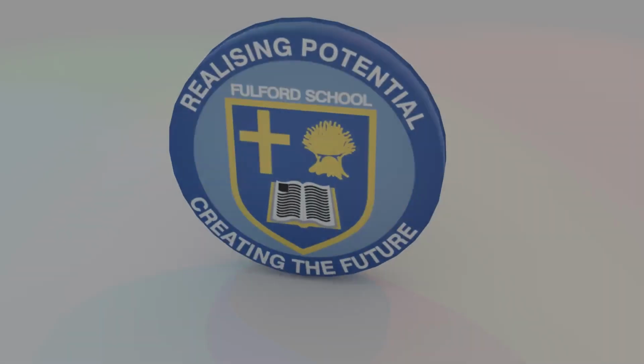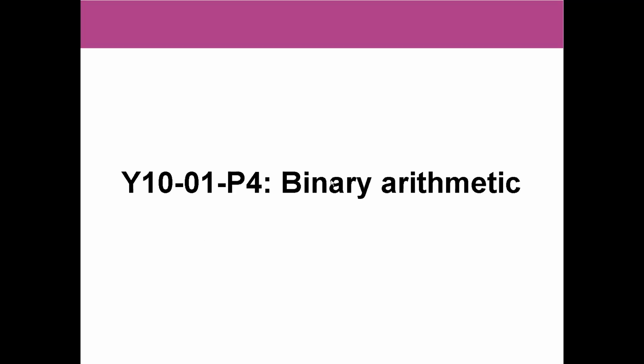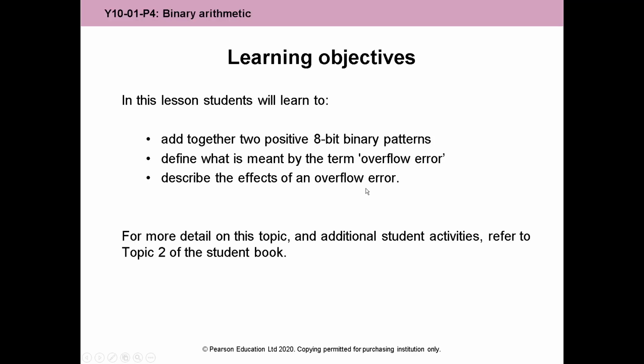Good afternoon. This lesson is all about binary arithmetic. It looks complicated, but it's a lot easier than you think because it's actually almost identical to the type of adding that you've done at primary school. So we're going to go through lots of worked examples. You need to have your purple spotty book out, open in front of you with a pencil in your hand, please.